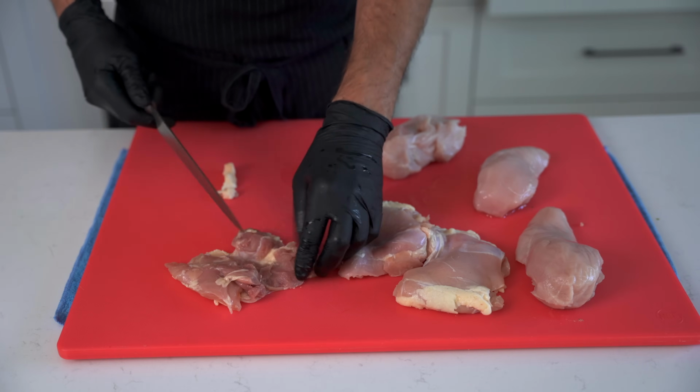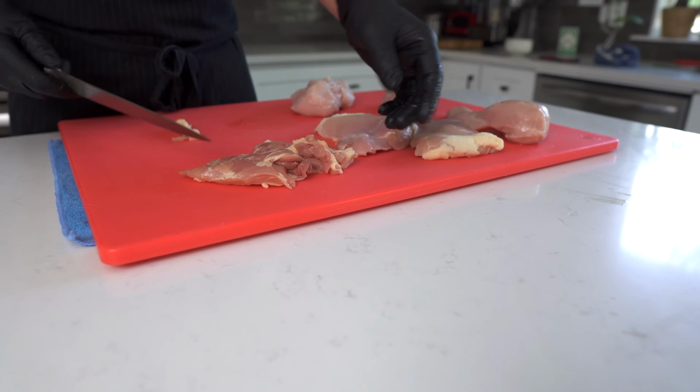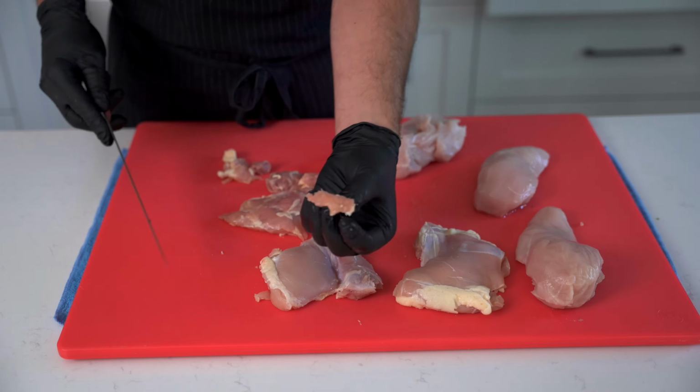Lately, when I've been getting chicken thighs from the store, it looks like they were butchered by a weed whacker. Like, what is going on? What are you, and where did you come from?